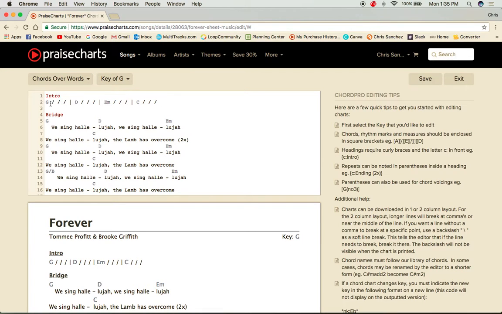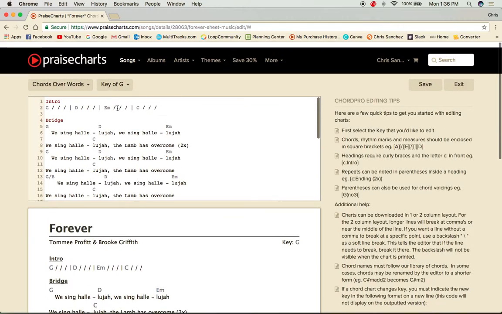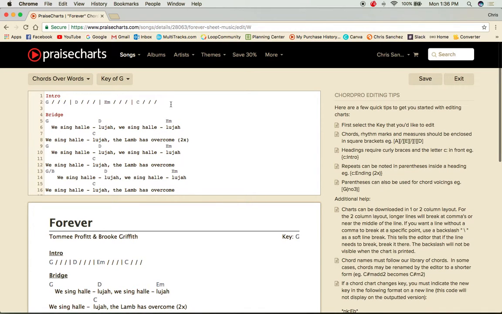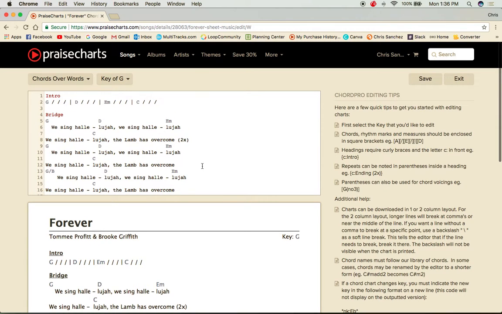And you'll notice some of these lines, and these are just counts. You can leave those in, or you can take them out. This is what it looks like without, and that's what it looks like with. So that's up to you. That's more preference. So now we've edited it exactly how we've talked to the speaker or Marty, or we have just figured it out, or maybe someone just said shorten it, and then in our preparation we figured out that this will be the best arrangement that will line up with the loop and click.